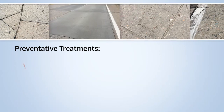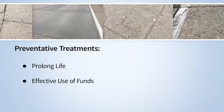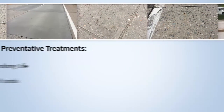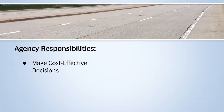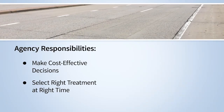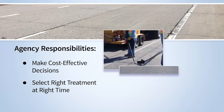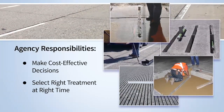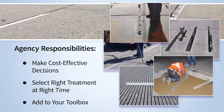Such preventative treatments can prolong the life of concrete pavement, make effective use of available funding, and reduce the frequency of costly and disruptive rehabilitation and reconstruction projects. Agencies must make cost-effective decisions and spend limited budgets wisely. An effective preservation program helps achieve that goal, but relies on the agency selecting the right treatment at the right time for the specific pavement condition. If some of the techniques highlighted here — crack and joint sealing, diamond grinding and grooving, load transfer and cross-stitching, and partial and full depth repairs — are not in your agency's toolbox, look for additional information on how those treatments have helped other agencies effectively manage their pavement network.